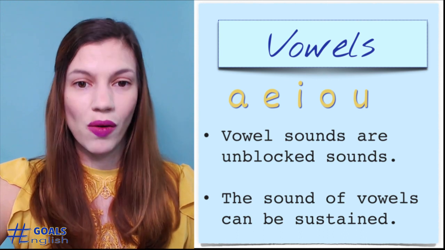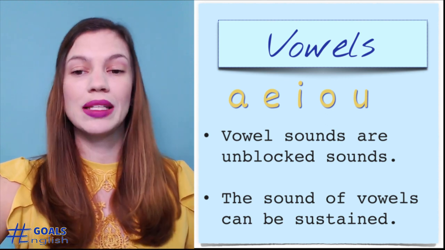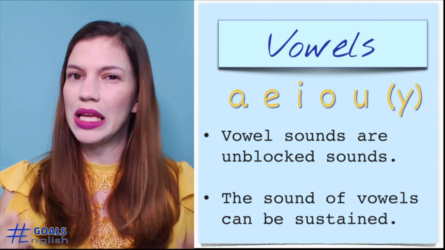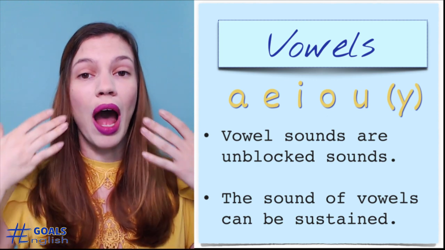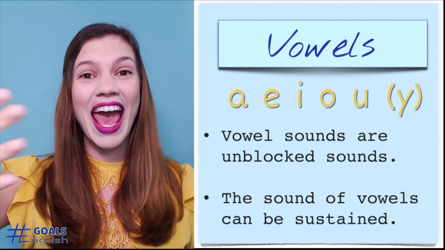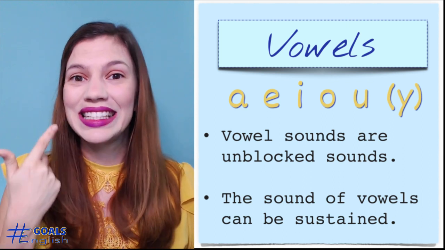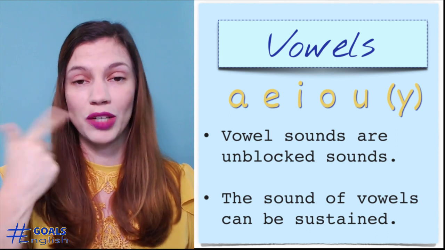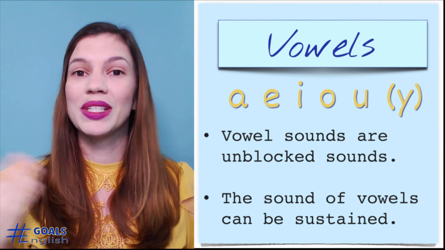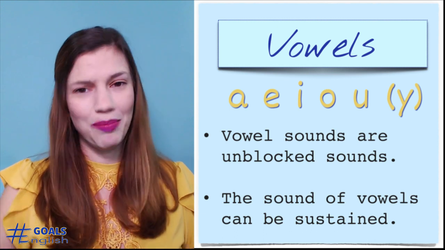So first we have vowels. And I think we've all learned that the vowels are A, E, I, O, U, and sometimes Y. But what exactly is a vowel sound? What makes it a vowel? Vowel sounds are unblocked. That means the air just comes out, right? Ah, eh. It's not blocked by the teeth, mouth, throat, or tongue, like t, right? T sound you block with your teeth. The sounds can also be sustained. This is why when people sing, they go ah, right? Instead of t, right? I mean, you can, but it'd be difficult.